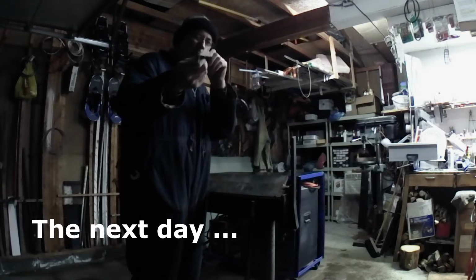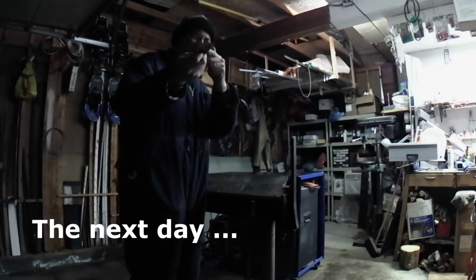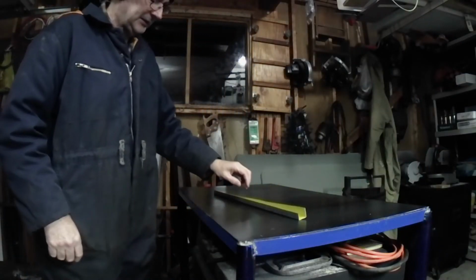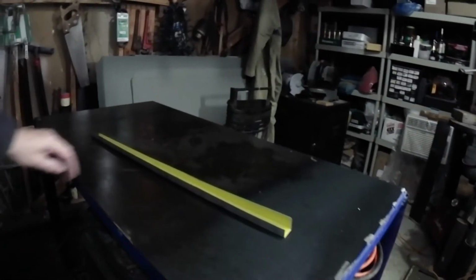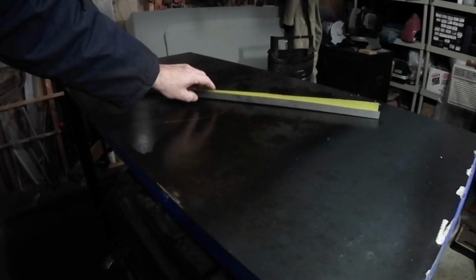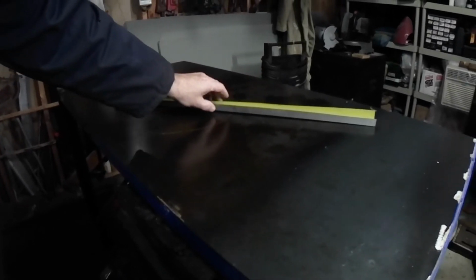I don't think this will show on the camera, but I can see just a subtle warp on this side. To demonstrate that is to put it on the bench. And you can see that it doesn't sit quite right. It's a subtle flaw, but a flaw nonetheless.